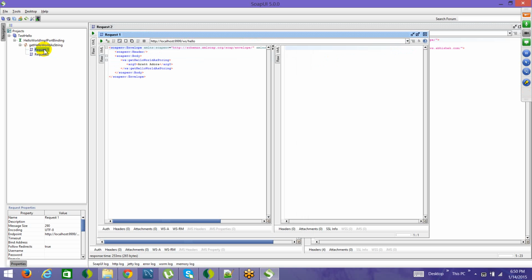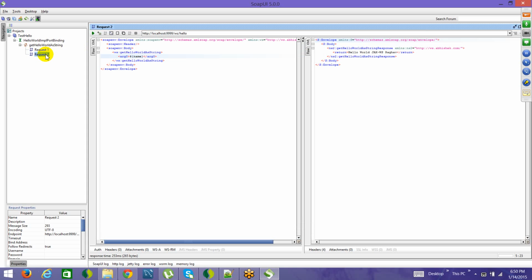You can use this request 1 name and use those tags like soap env colon envelope slash soap env body slash get hello world request slash arg0. So you have to give an XPath like that, and I hope you are aware of XPath because this is what we discussed earlier also. If you give the XPath like that, you can actually use the elements which are there in request 1 in request 2. So the elements of the response in request 1 can be used in request 2. So this is a possibility.